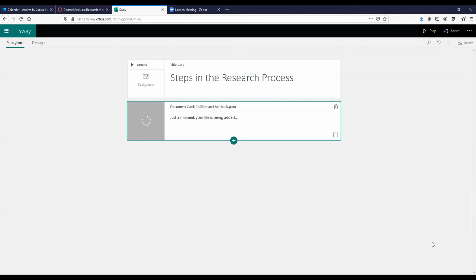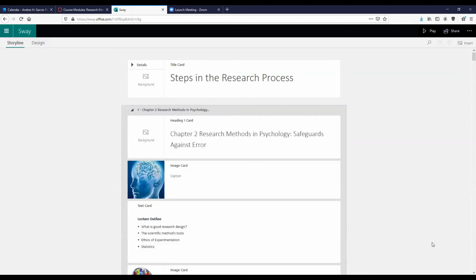I think that's a huge advantage because as you were talking, I was sitting here thinking, I wonder how long it would take me to convert my existing PowerPoints into this. But just the fact that it will upload, that's just amazing to me. It is amazing. This is what it looks like already without me doing anything.